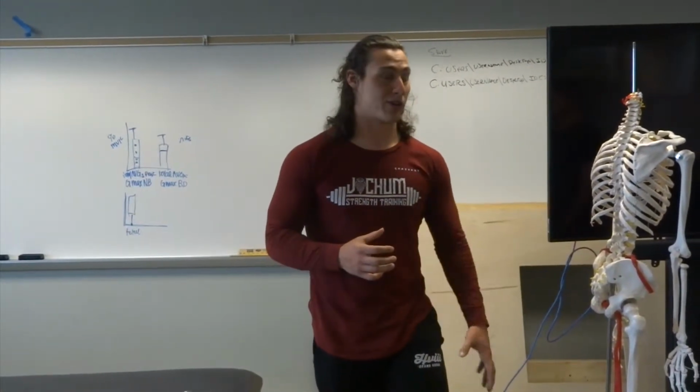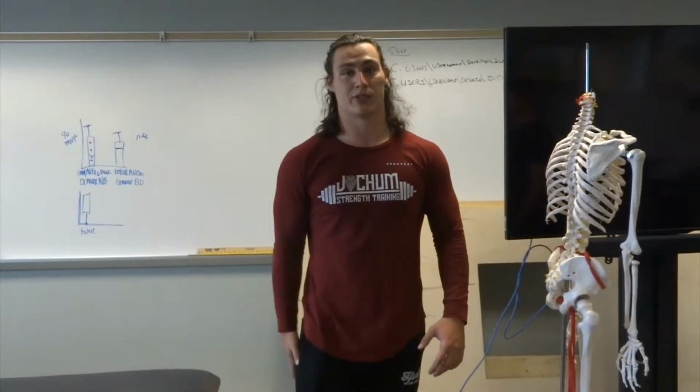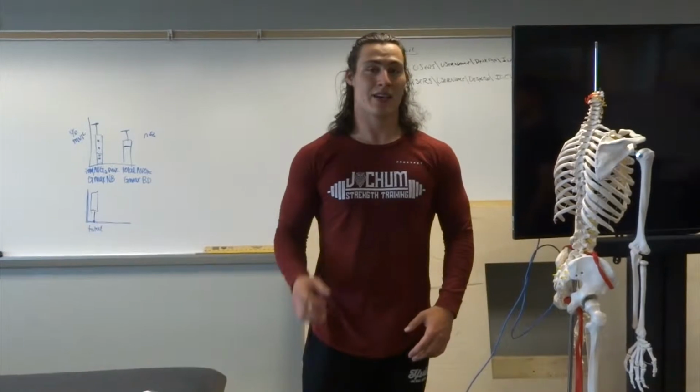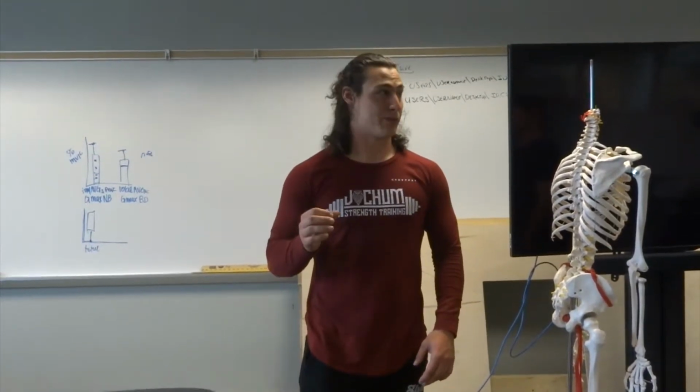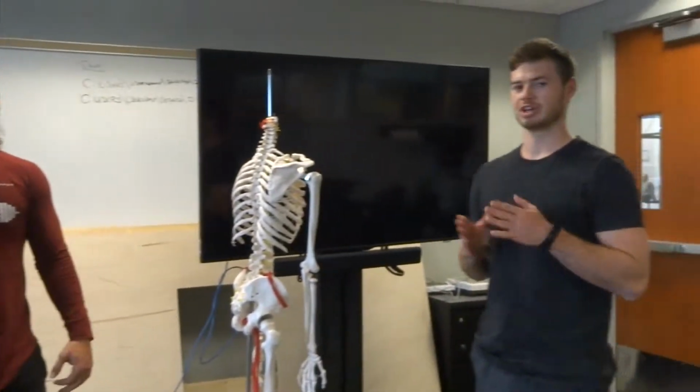Our hamstrings are very weak, our quads are very strong, and when we run, we're able to produce a bunch of force with our quads without being able to absorb any force in our hamstrings. What that brings us to is inefficient movement patterns and an anterior pelvic tilt, which Mark is going to talk about. Yeah, so like you said, inefficient movement patterns.